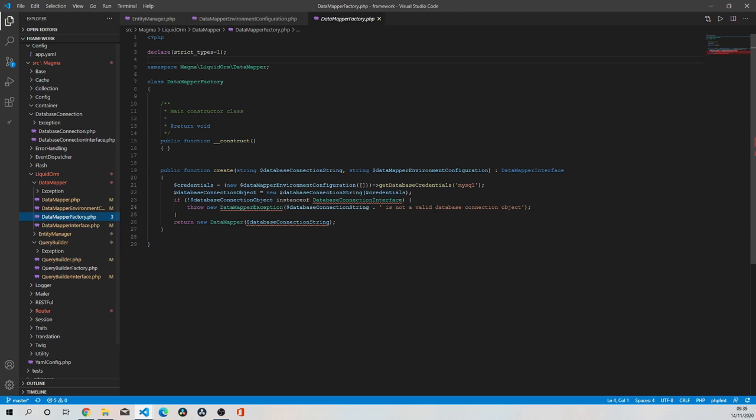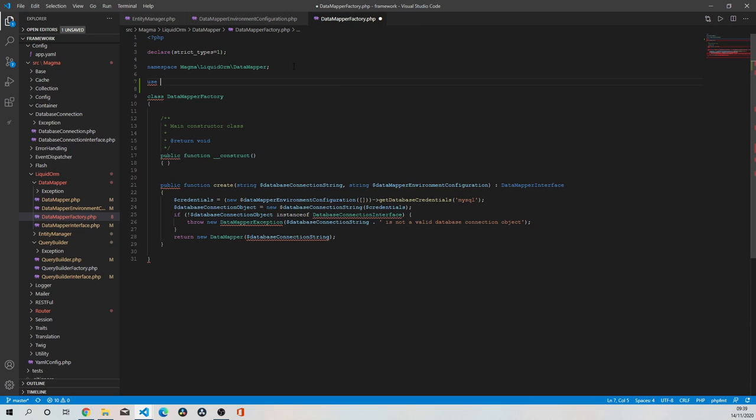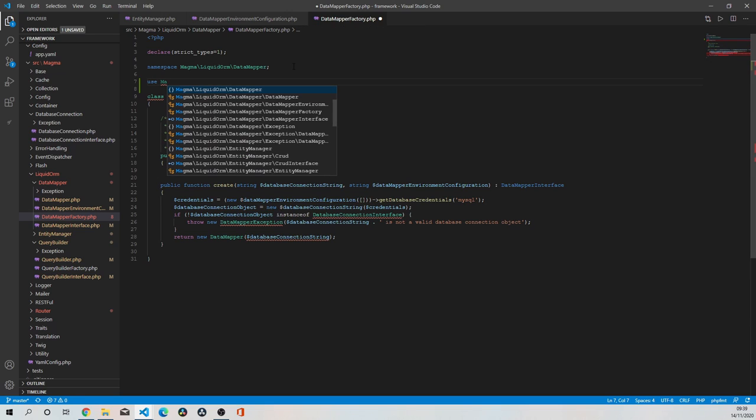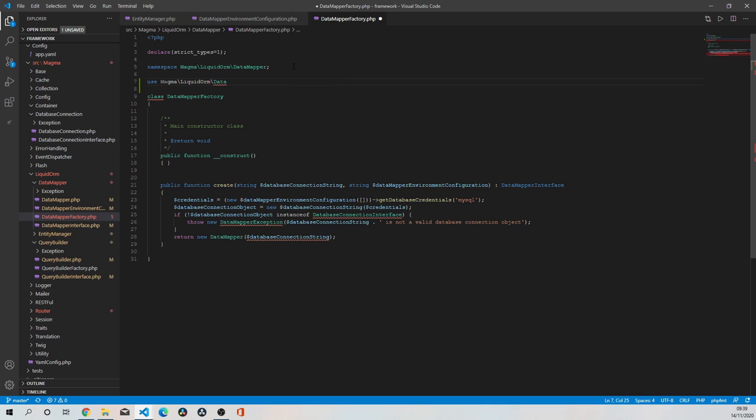Just saw something a while ago that just lit up, and again we just need to bring these in. Use Magma, Liquid, database. No, that's not in that directory, that's in a different directory. So the database connection, and we want that interface.